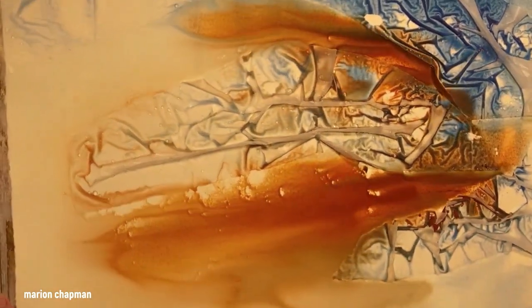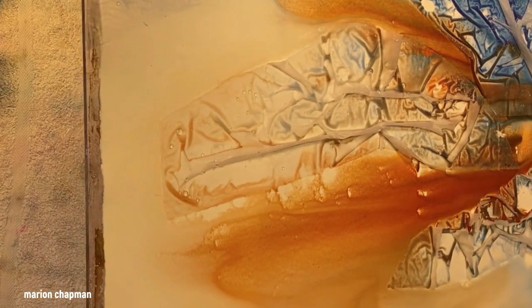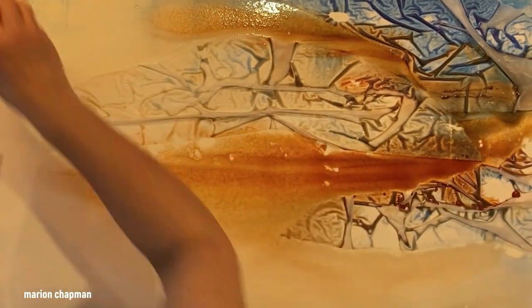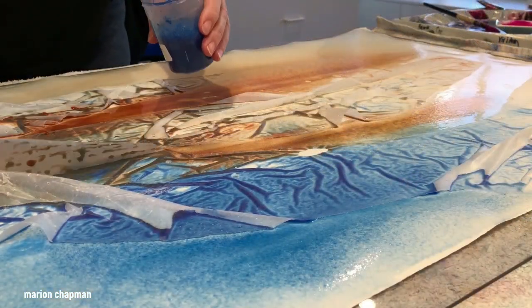Usually if you think the tone is sufficient, add more — because when it dries it won't be sufficient. I've come in there with some beautiful burnt sienna that I had mixed in a specimen jar, and then this is a magnificent blue that I mixed in with the pearl powdered pigment so it has this fabulous sparkle to it.